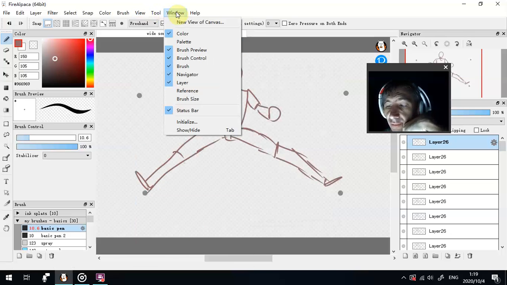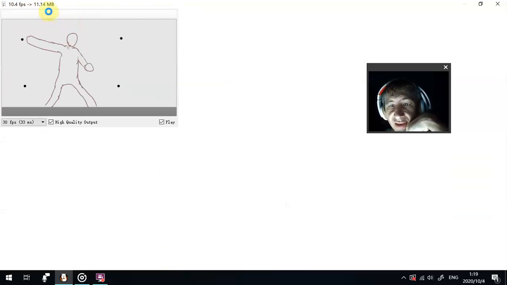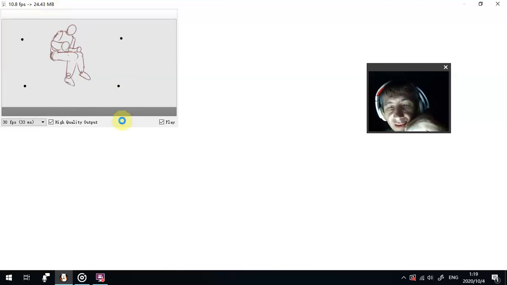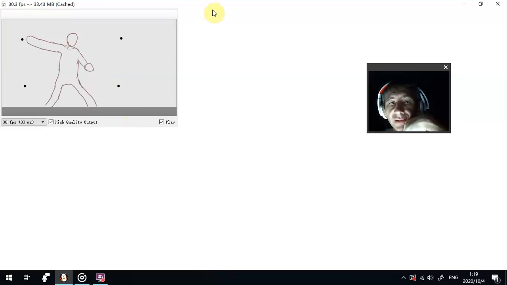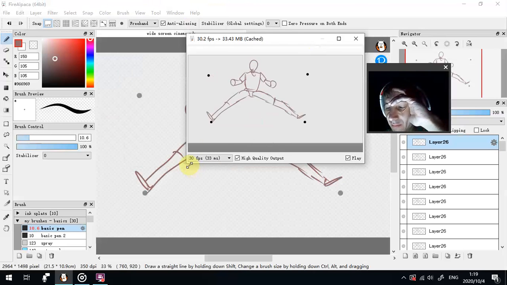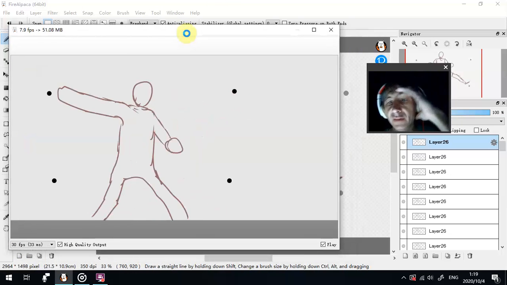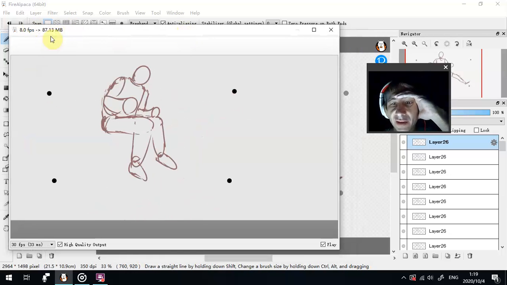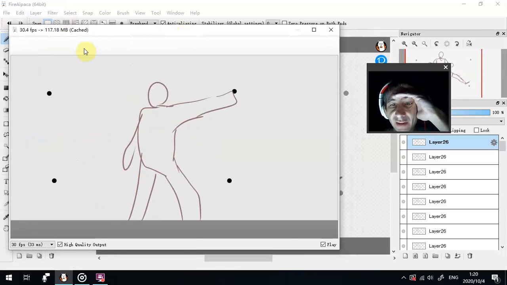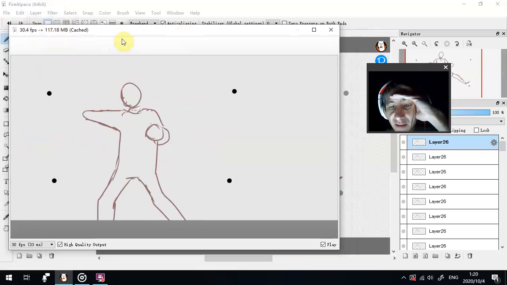So if I quickly go in like a crazy person again, just really quickly into view, we'll see what it says up there. See, it's caching that again. It seems like it's just loading it to read it for the play. Like it has to load them each time you do something new. That's fine, that's normal, I don't mind. I'm just hoping it's not saving that, you know. See, it's just loading all that now, it's going up the number here. A hundred and something, isn't it? Yeah, the whole thing. 117.18 megabytes, wow.